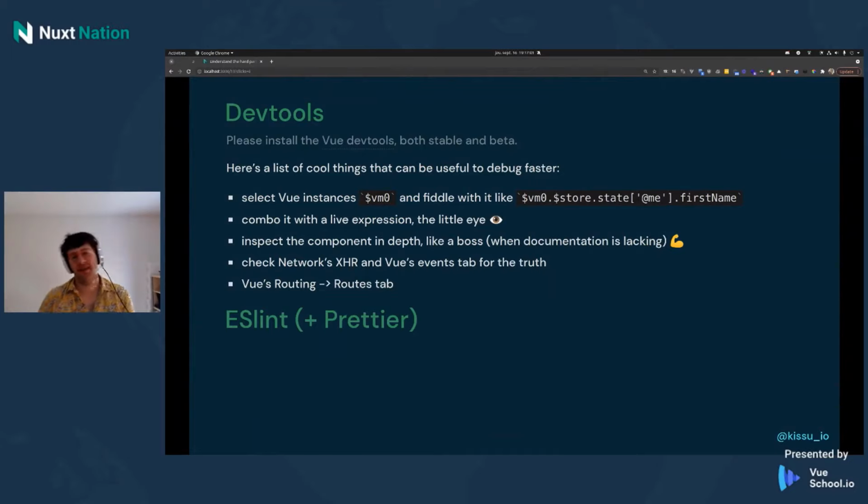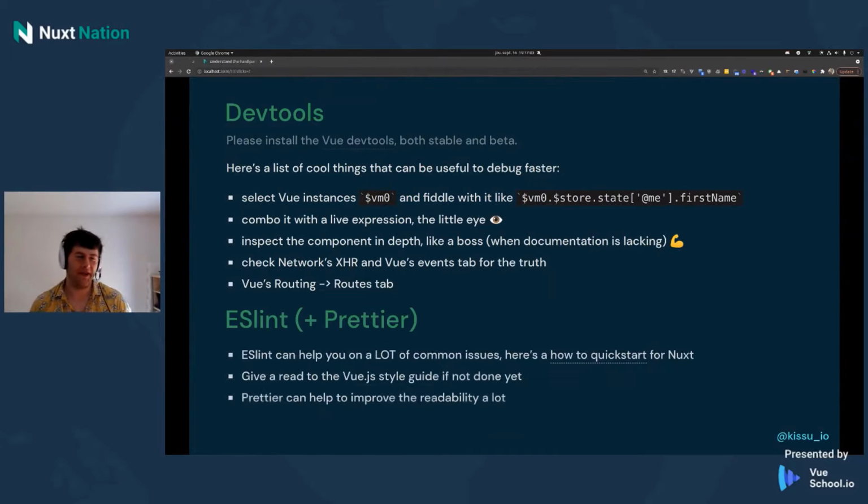Also, use ESLint and Prettier, please, because they will help you fix a lot of common issues. Prettier is really awesome because it can help you read code better, but ESLint is sometimes just giving you tips on maybe a missing key prop or a tag not closed and so on.